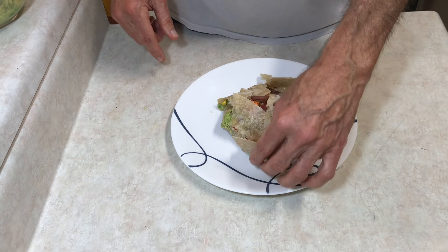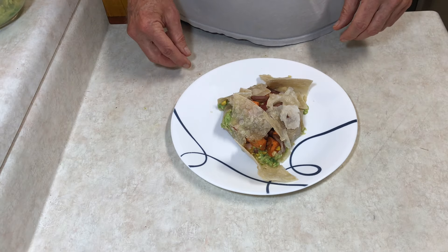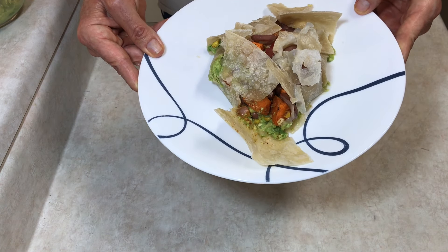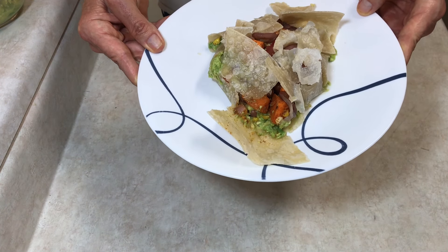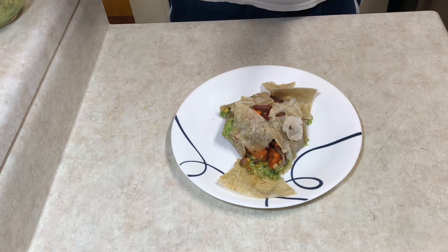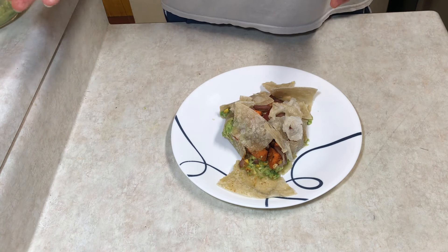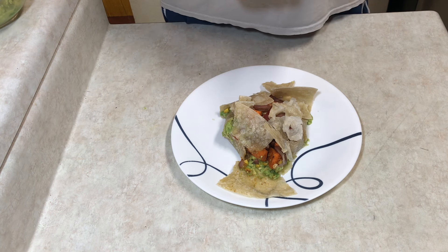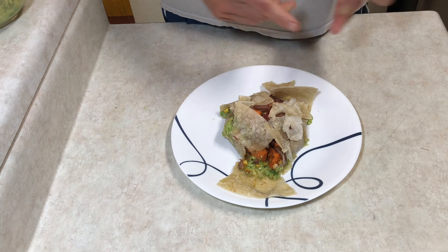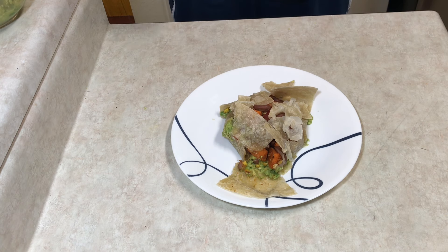I eat alone and I'm not really into presentation, so I wish the wrap had come out a little better. I'm not a big wrap eater, but Nate and Lissa make some good looking wraps that don't fall apart. Anyhow, just play with your food — this is still going to be really good. I'm about to go sit down and devour this and then come back for seconds. Hope you guys enjoyed this one. If you want to try it, you might know a better wrap — the wraps at the store are high in sodium with a bunch of ingredients I don't want. Anyhow, hope you like it, give it a try, let me know what you think. Peace.